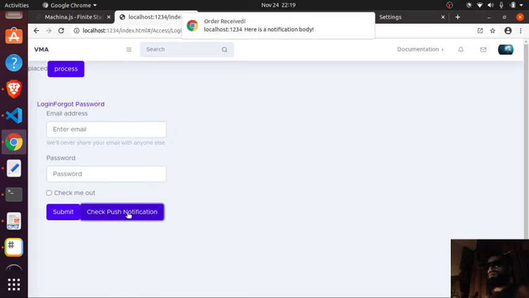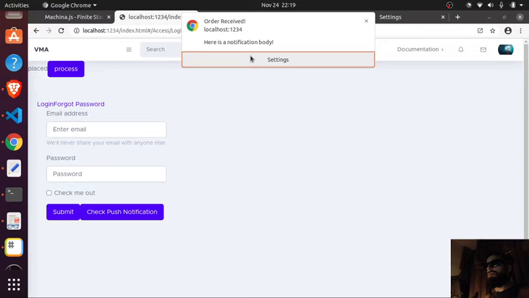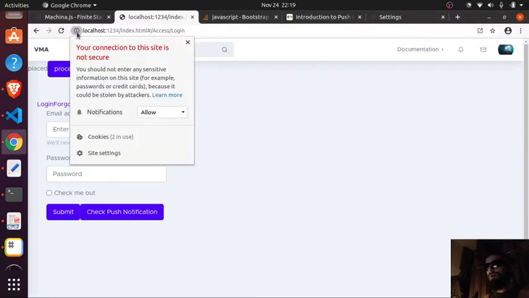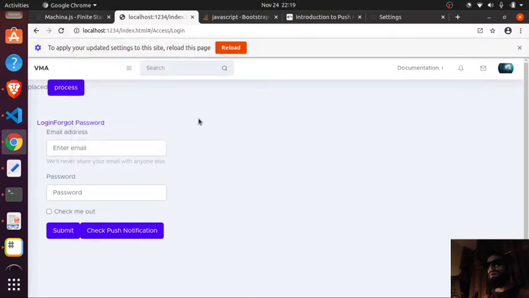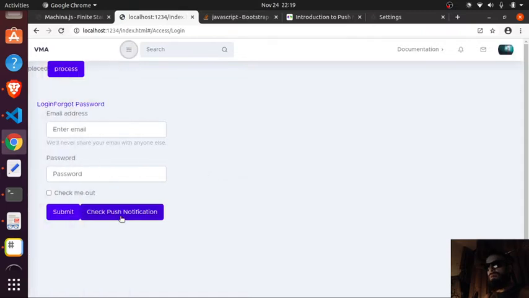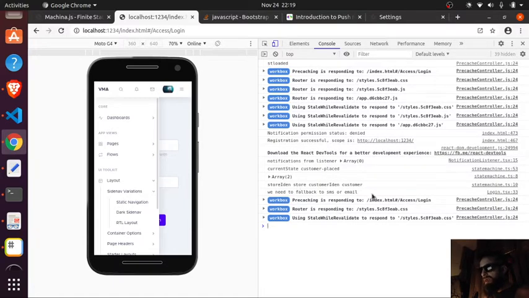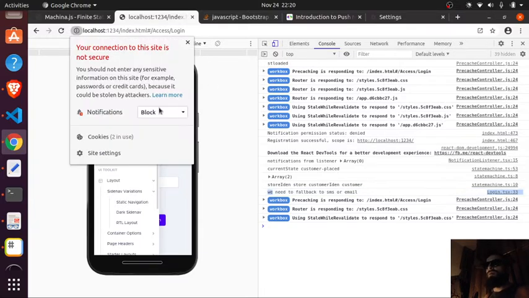Hey, look, so when I click that check push notification button, I get a notification, and when I roll over it, you'll see that I have my notification body there. That's great. I'm just curious. In Chrome, if I click the i here, I'll see where I can also block. Okay, let's reload it, and now that I've clicked that, let's check my code here. Yeah, it says here we need to fall back. So that's hitting its breakpoint properly. Let's go ahead and allow it again.